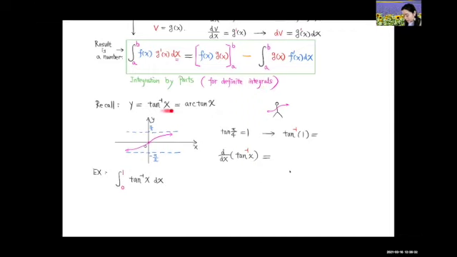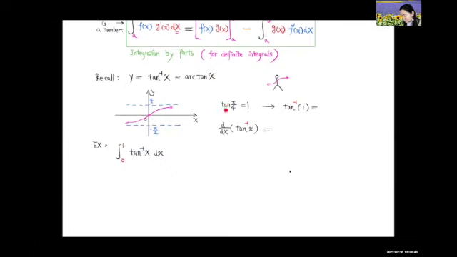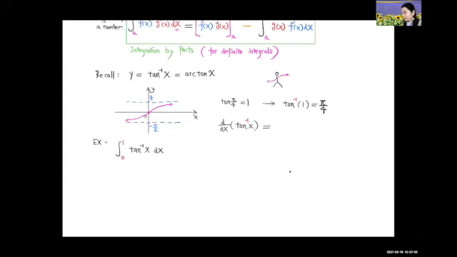Now let's try this one. Remember, this is called the inverse tangent function, the arctangent function. The graph of this is like this. Remember the dance move for the inverse tangent, kind of like a Tai Chi move, okay? Like this. So tangent of pi over 4 is equal to 1. So inverse tangent of 1 is equal to pi over 4. So that's a review for inverse tangent. Just to refresh your memory.